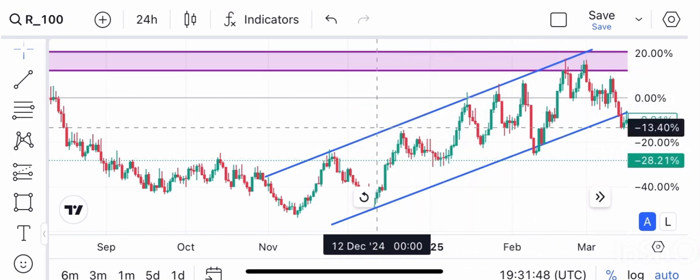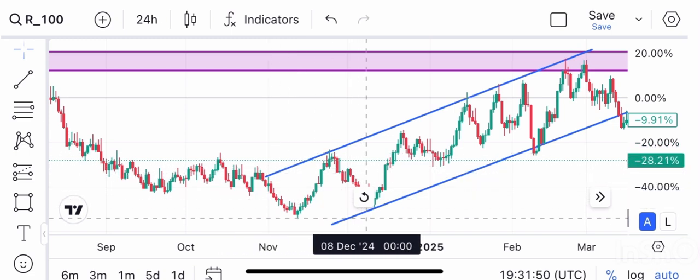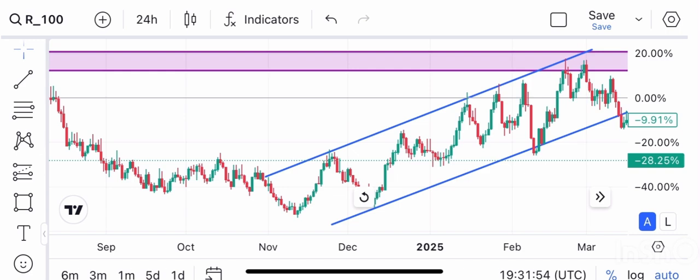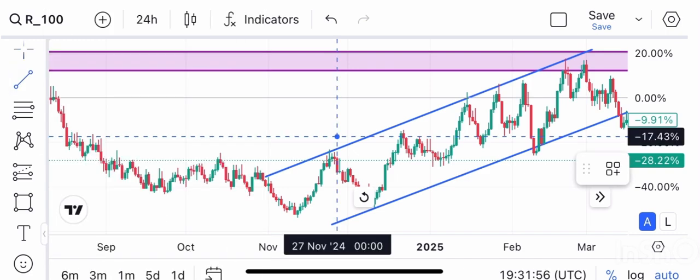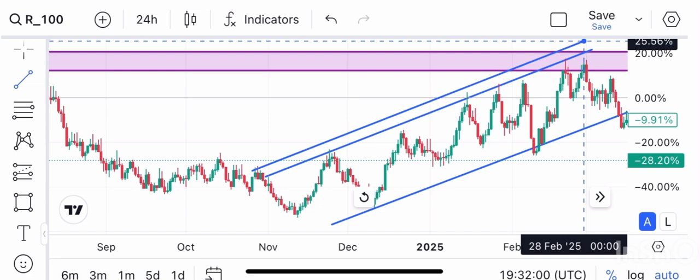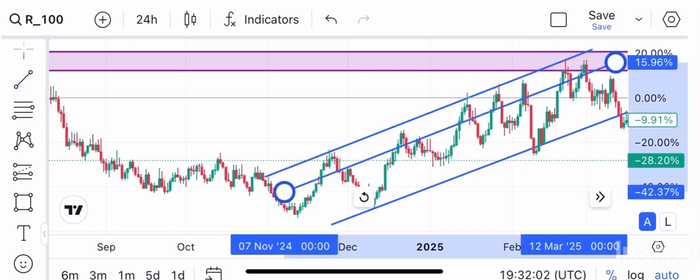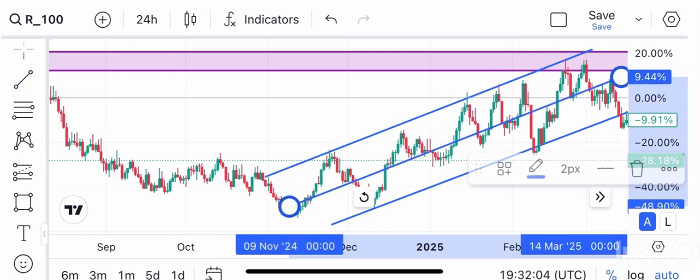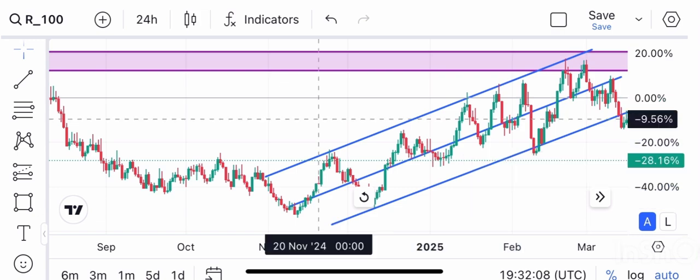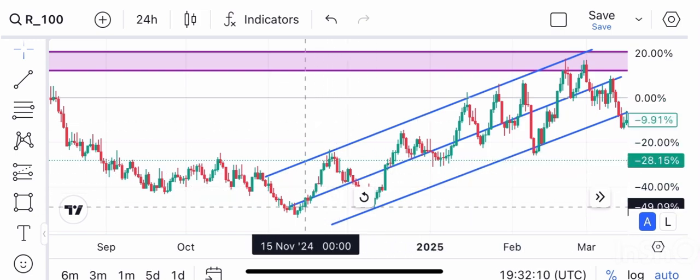I told you, when you're able to get the top and the bottom of the channel, the next thing you want to do is find the median of the channel. So I'm going to draw another line, stretch it, let it be parallel to that first one, and transfer it to the middle. Now, take a look at what price was able to do in this particular channel. Just consider this channel for a bit.